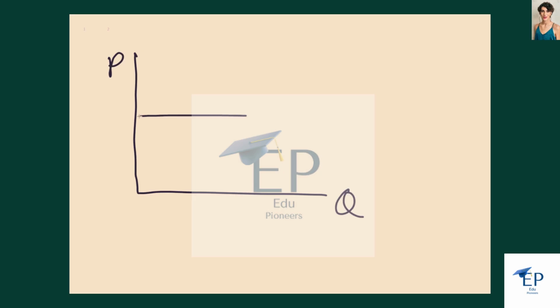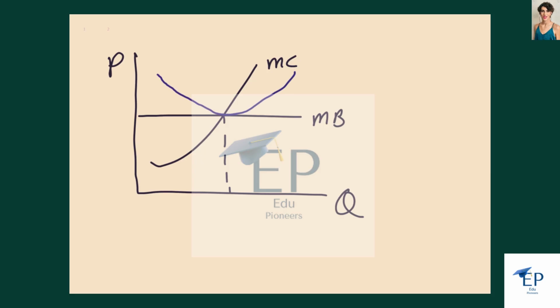So in a perfectly competitive market, do we minimize our costs? Well, the answer is yes. When we draw our marginal benefit and our marginal cost curves, we produce at the point at which they intersect. But in equilibrium, the point at which they intersect is also the point at which our average total cost curve is at its minimum.